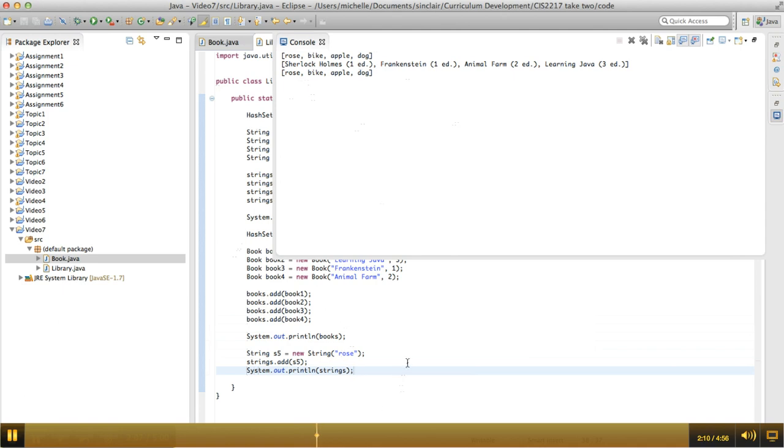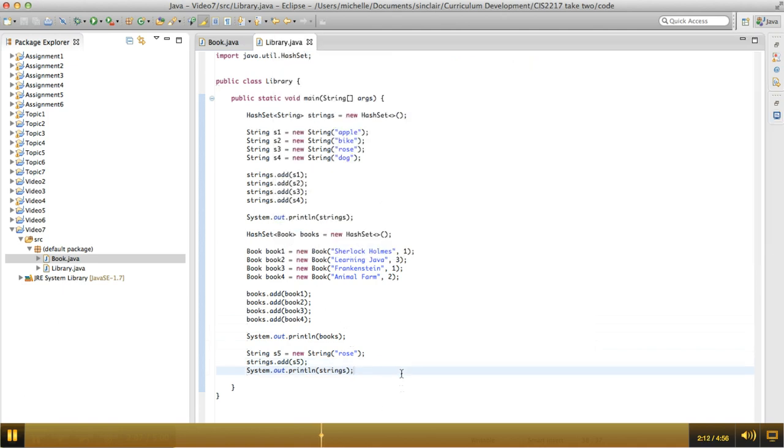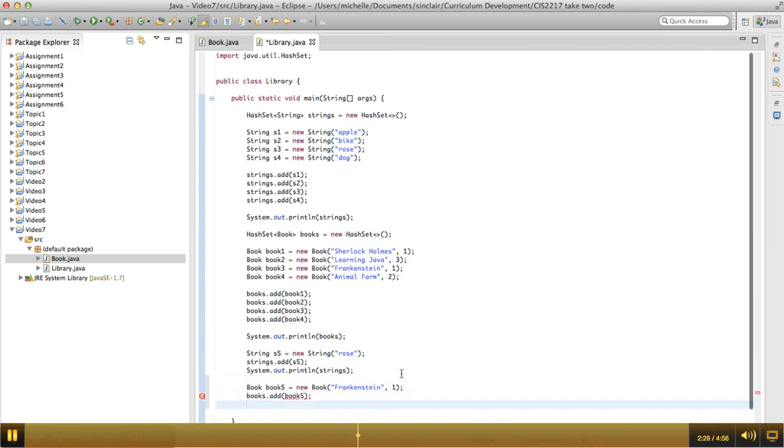Now let's make a new Book object. And we'll make that the same as one of the existing books. And again, we'll print that out.